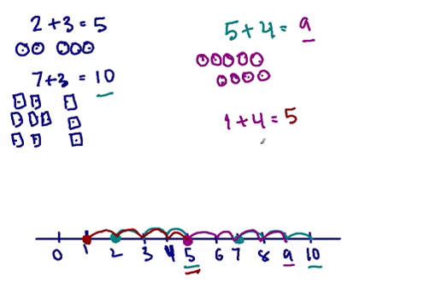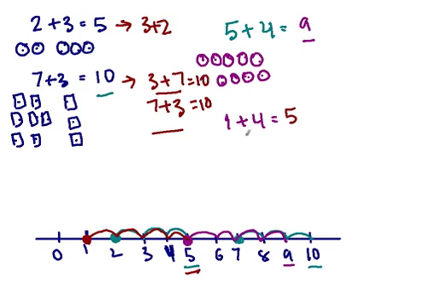Now just for adding 2 or adding 1, you could also flip these two. So let's say you had 3 plus 2 instead of 2 plus 3. Now, in this case, it doesn't really matter because you know how to add 2 and you know how to add 3. So okay, let's skip this example. Let's say you had 3 plus 7. Now how would you do this? Because 7 is such a big number, I don't really know how to add 7. But once again, you can just flip them in your head. So now it's 7 plus 3. So when you do 7 plus 3, you're going to get 10. But since this quantity and this quantity are the same, then 3 plus 7 will also equal 10.